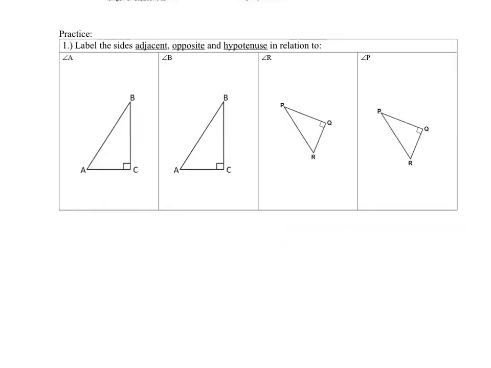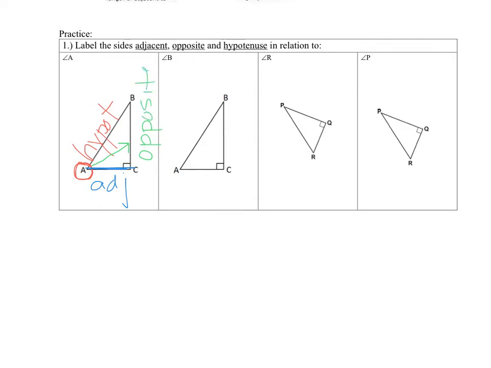Okay, so in this set of questions, all we're going to do is label the sides adjacent, opposite, and hypotenuse in relation to a given angle. So in number one, we're talking about angle A. So we're looking at this angle right here. So we're just going to label all three sides. Let's start with the easy one. Hypotenuse. I'm going to abbreviate here because I can't fit all that. It's hard to write with this pen. And for the other two, the side right next to that angle, that one is the adjacent one. And then the one that's across from it, that one is the opposite one.